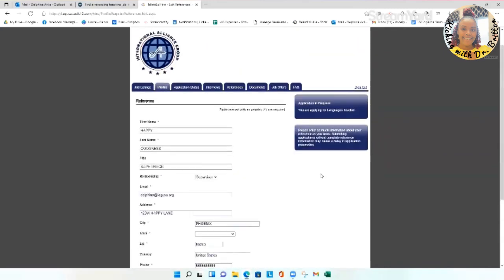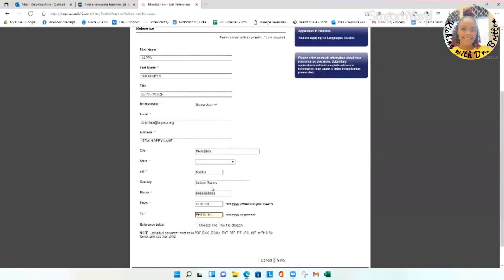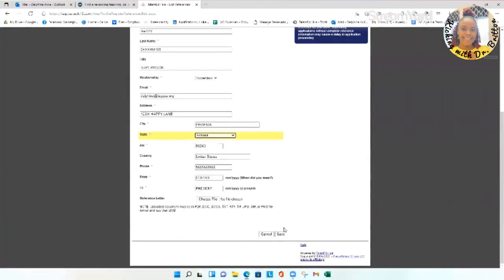At this portion right here, you can see that we're still on the application process, and so it's asking for your references. So you want to put three key supervisors if that's at all possible, and you'll put that information. You know what that relationship is. You can also upload a file of those references. You choose the file that you want to upload. It will automatically upload it into the system. Where my supervisor Dr. was.